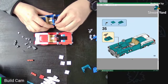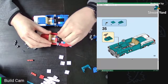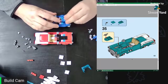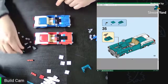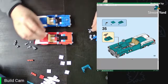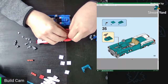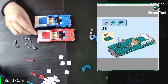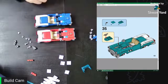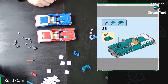I think I also just realized that these are the wrong direction. Okay. Can't have an old car without a nice looking hood ornament, which Escape is awesome for. For some reason, I'm seeing an area. I think I bought a couple extra of those because we have two extras.